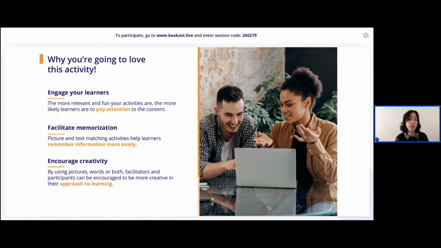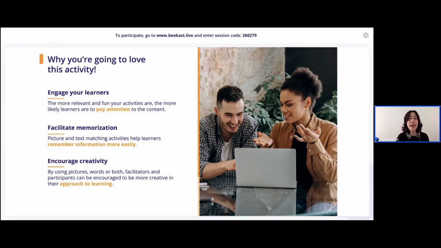And what we see with the association activity is that because it's an assessment activity, there's kind of this quiz or challenge idea to it that makes it easier to engage your learners because they're not just going through the motions of sharing an idea or kind of passively looking at what others are doing. They are actually interacting with you because they have to answer, they have to get the right answer in order to get the points throughout the session. So, this is also a great way to make sure that your learners are paying attention to the content.